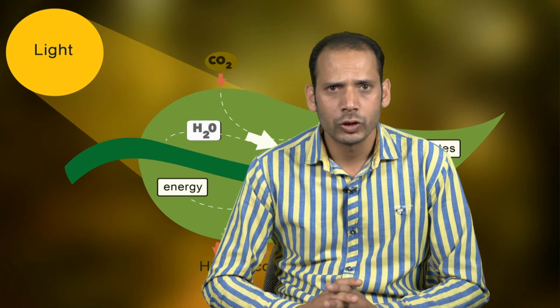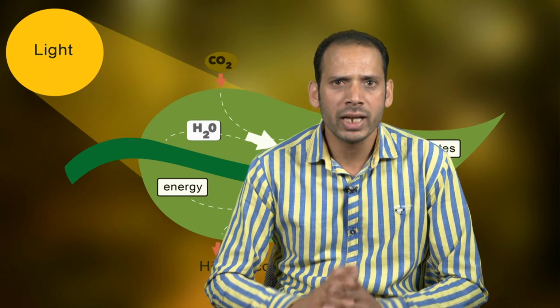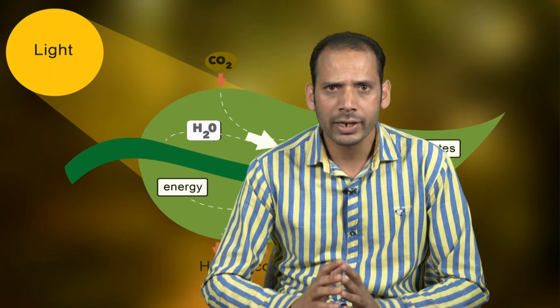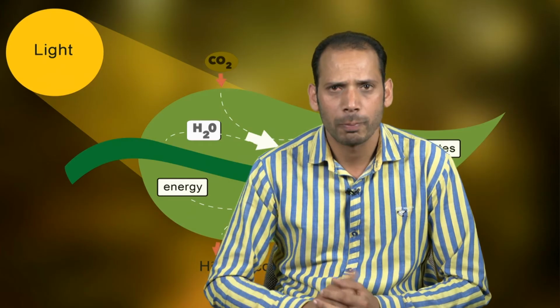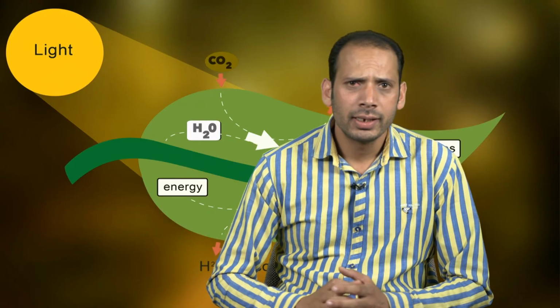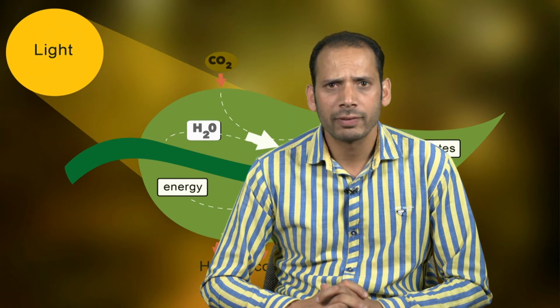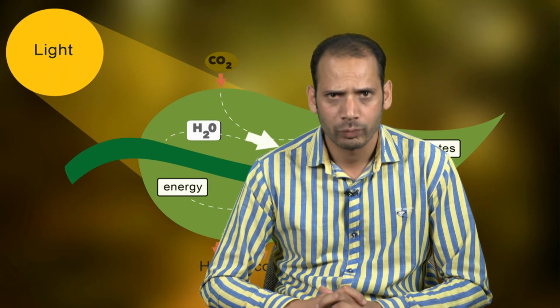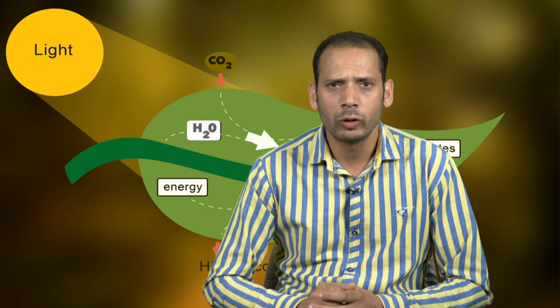High irradiance responses require prolonged or continuous exposure to light of relatively high irradiance, and the response is proportional to the irradiance within a certain range. High irradiance responses are proportional to the irradiance as well as the duration. The reason that these responses are called high irradiance responses rather than high fluence responses is that they are proportional to irradiance, loosely speaking the brightness of light, rather than to fluence.